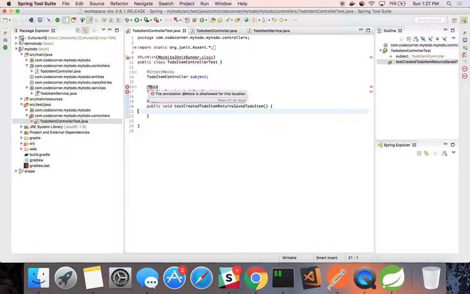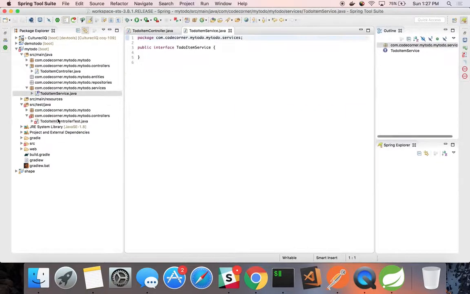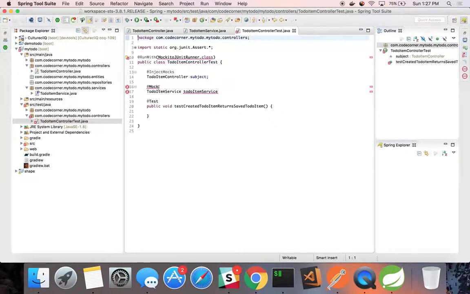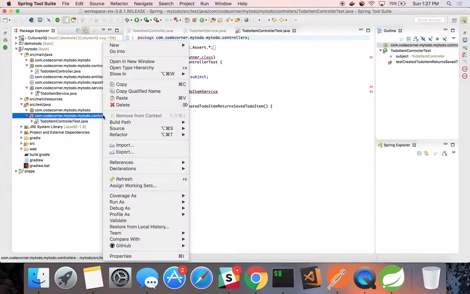Now we should be able to... I'm not sure why none of these things are pulling themselves in. Let's close it, and we'll reopen it and see if we can fix some of these issues. Is this allowed at this location? Not sure why. Let's refresh, maybe.